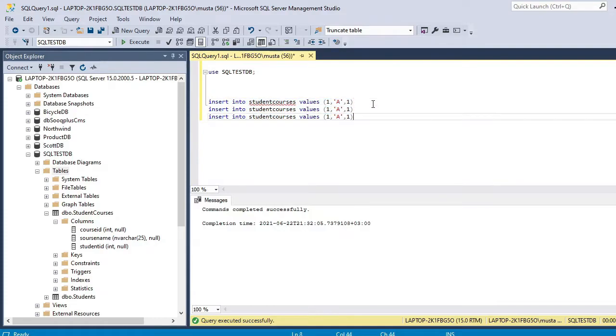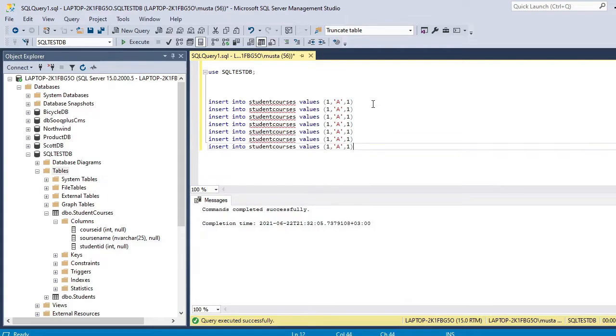I need to insert multiple rows, for example for the student 2, for the student 3, and also I have another course B, for example for the student here 2, this is for 1, and C, for example for the student 3, and D for the student 1.